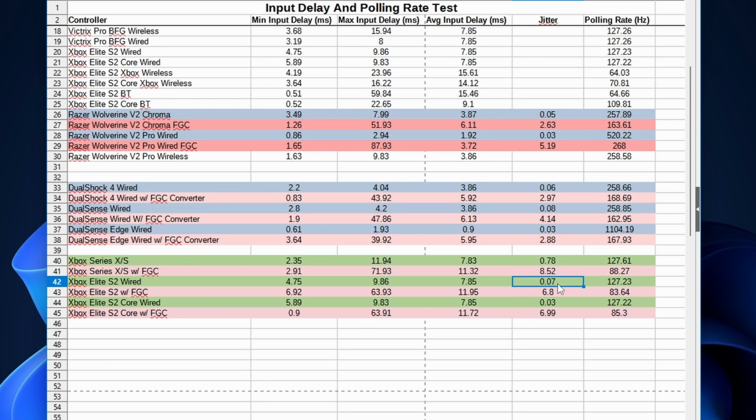You go down to the Elite Series 2, same thing here with the jitter. 0.07, it went up to 6.8 with the Elite Series 2 Core. 0.03, it went up to 7 with the converter. Polling rate, all of the Xbox controllers range around 127 Hz. With the converter, it went down to the mid 80s. And this makes sense, right? Because the converter has to convert information to send it to the PS5.